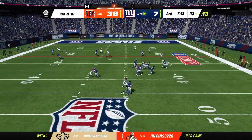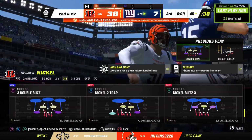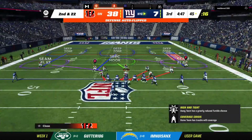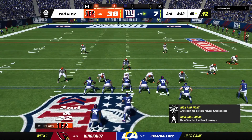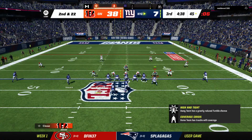Back to throw again. The Bengal pressure gets him that time. Down he goes. Trey Hendrickson showing off his pass rush repertoire that time. The lessons will continue. This rookie, he's got to learn how to read situations just a little bit better. That far behind the line, he's got to find a way to get rid of the football and not take the sack, whether it's with his legs or just throwing it away.